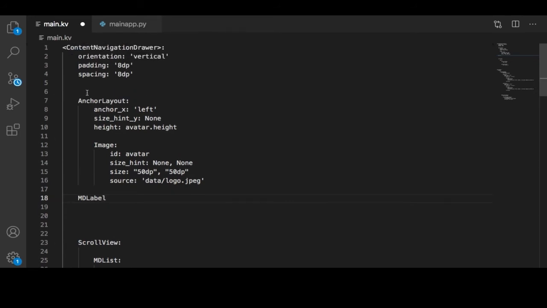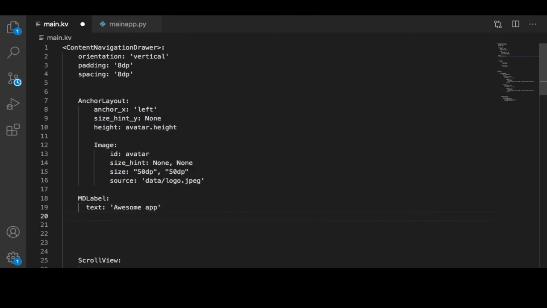Make sure that you are inside the content navigation drawer. The MD label is going to display just a label or text. I'm going to say text, and then the text can be anything. You can display anything about your application. I'm going to say awesome app.